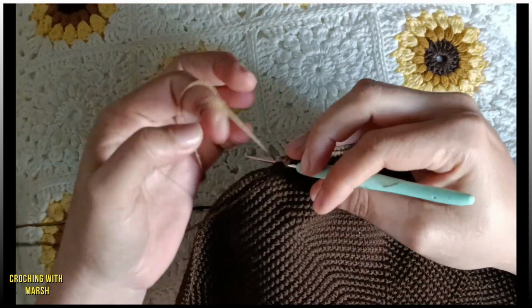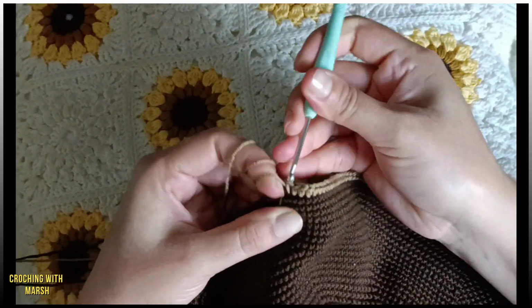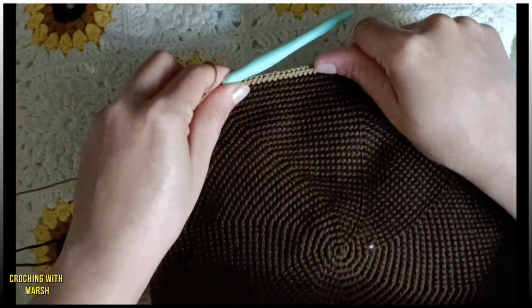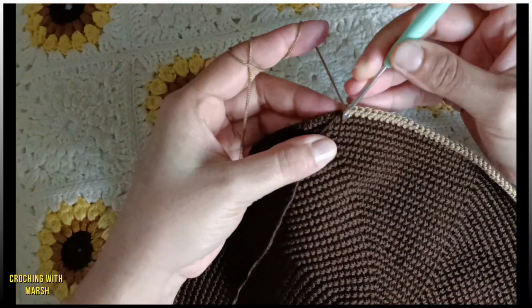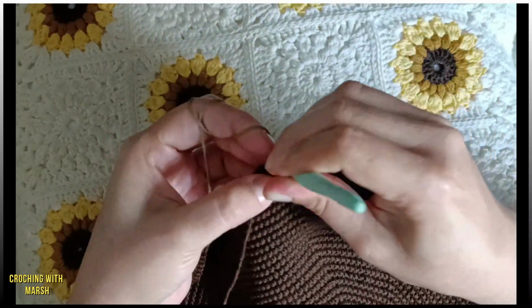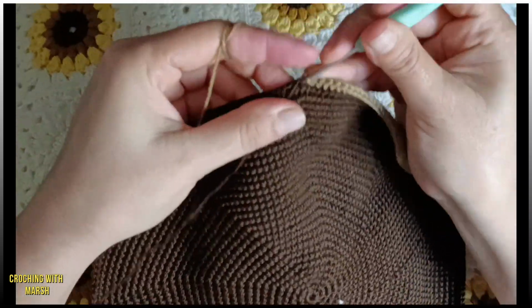From this point forward, you can start planning the total height of your bag, whether you'll add a lining, a zipper, inner or outer pockets. All of that starts to take shape now. But first, enjoy this stage. You've come a long way and you deserve to celebrate every stitch you've made. And as always, you already know, do it yourself, with passion, with care, and with all your heart.